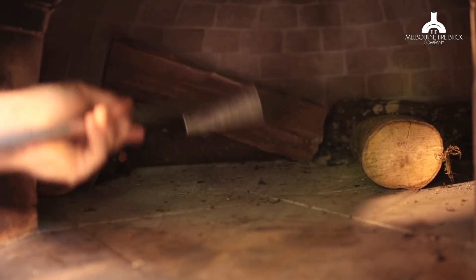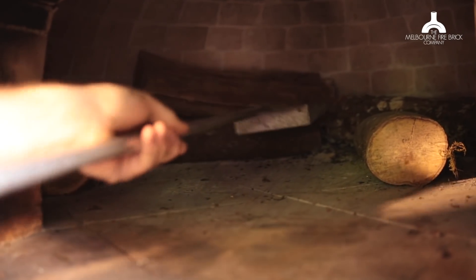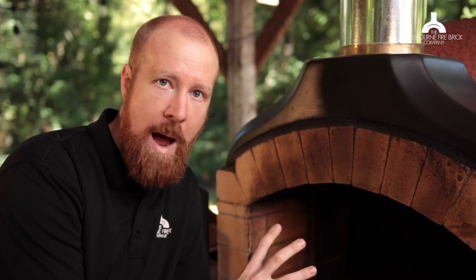You're going to fill the back of the oven with heavy timber. That's basically the main fuel that's going to burn to heat up the dome of the oven. In front of that, we're going to build a log cabin style fire on a raft of timber. We put big heavy timber at the back of the oven, then we build our log cabin fire in front of that and push it all the way up against it. We light the log cabin fire and then we put the door in front of the oven to control the airflow in, and then we can leave it to burn for as long as is needed.